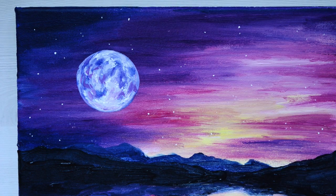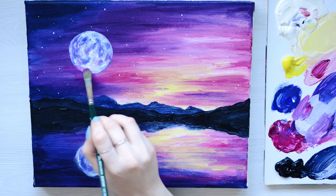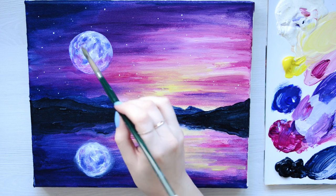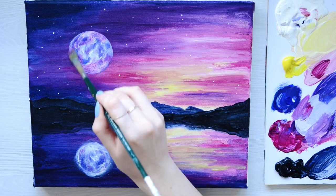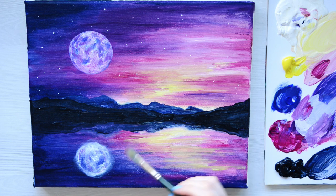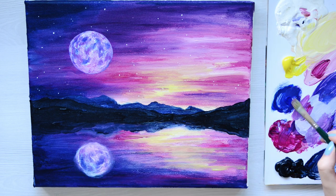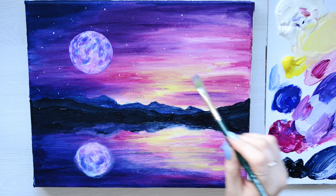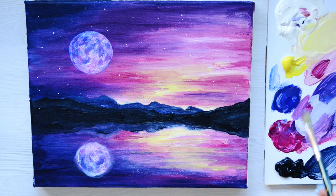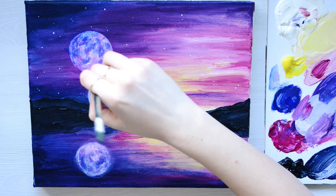Now I'm going to show you a technique called glazing. I've taken some magenta which is a transparent acrylic — it's really important to check your tubes whether the paint is transparent or opaque. If it's transparent you can add a bit of water and use it over the top of other areas. I'm using this because I felt like the white stood out far too much and didn't match the painting. I'm also going to do that with blue just to make sure that moon blends in with the sky. Rather than mixing the perfect colour, sometimes it's easier to go in with white highlights and then add a glaze later to bring that tone of white down a little bit.